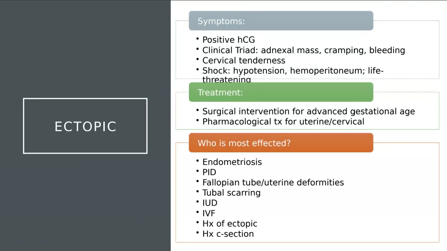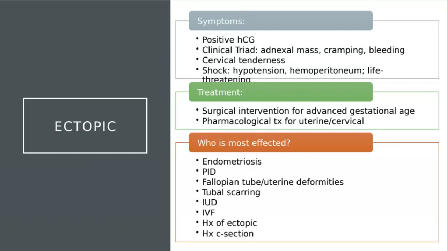Now when you have a C-section, we're cutting your lower uterine segment. So we're cutting the portion of your uterus that's going to be in communication with your cervix. Now you have a big surgical scar in that region of your organ. That tissue in that area where you were cut is sensitive. It's not as strong as it should be. You have scarring in that region. So the pregnancy may see that area as like a path of least resistance.